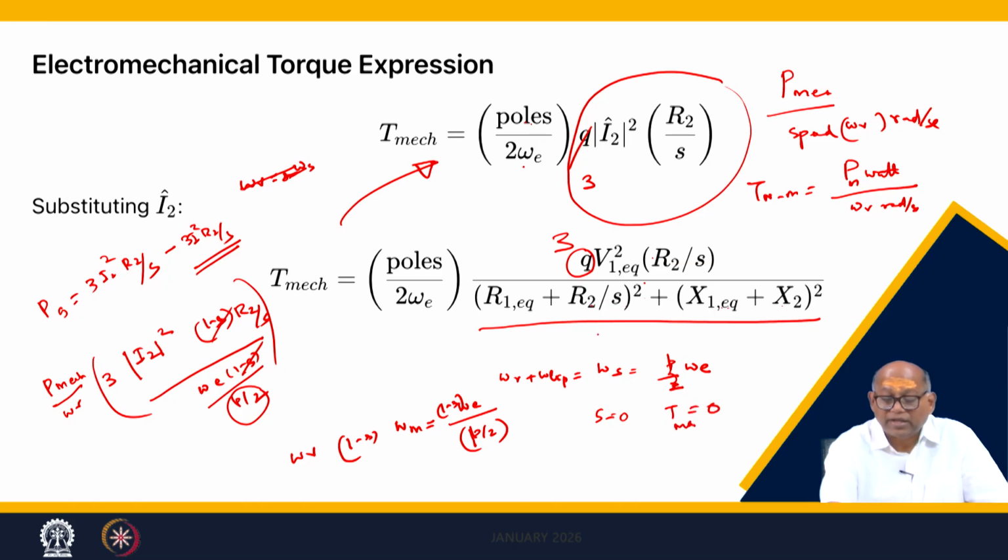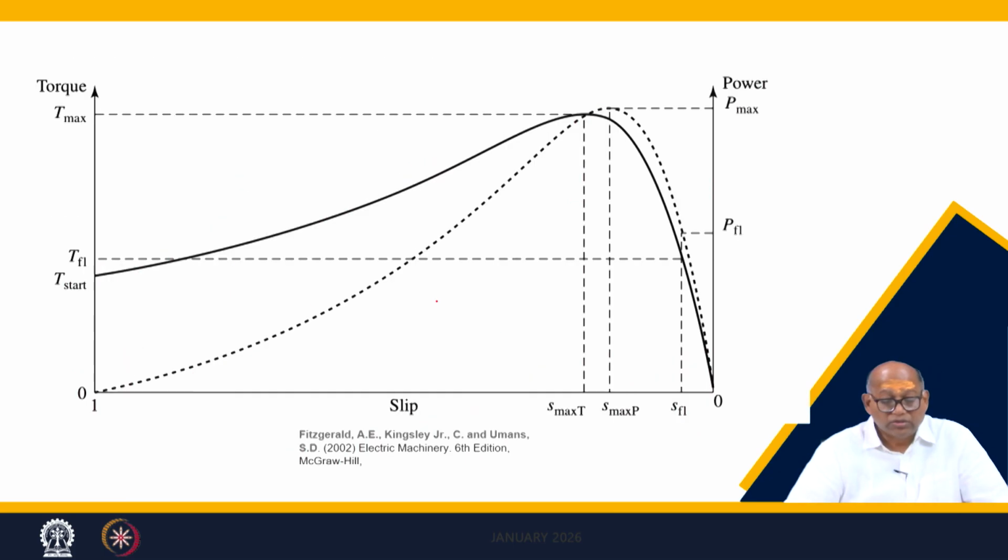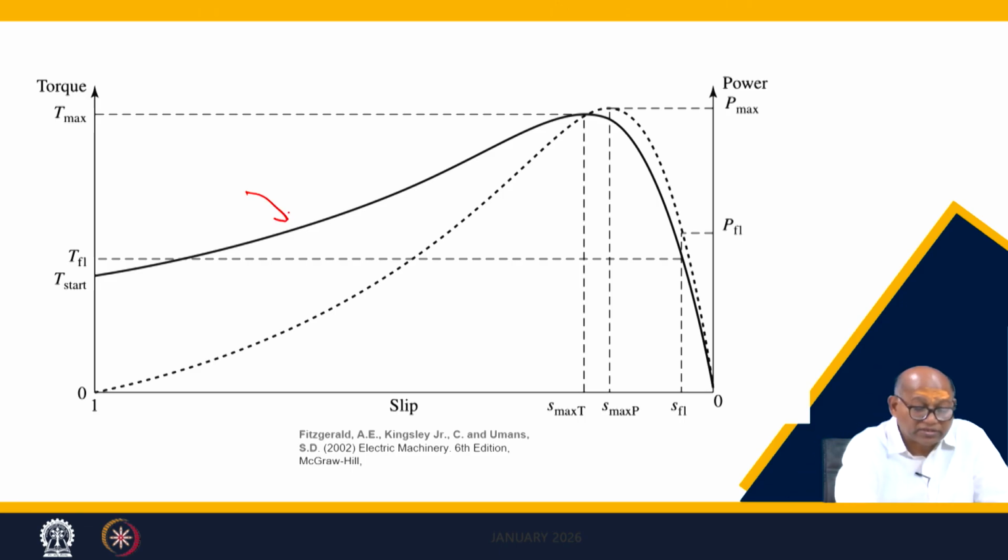Because there will be s square here downstairs. This s square goes up. So, if you multiply s square, it is cancelled out. So, there will be an s in the torque, which will become 0. So, when s is equal to 1 something, the torque will also achieve a maximum value. So, you can see this is how torque varies. This is the torque speed characteristics, and this is power, mechanical power, this is torque.